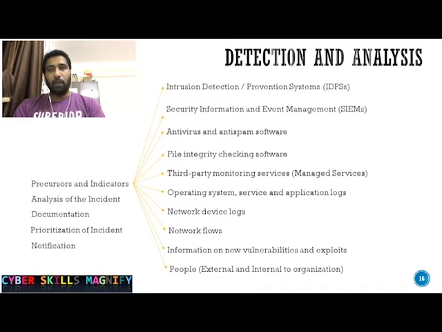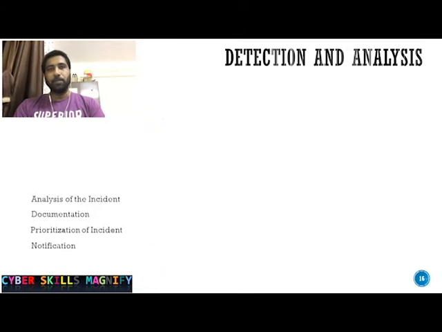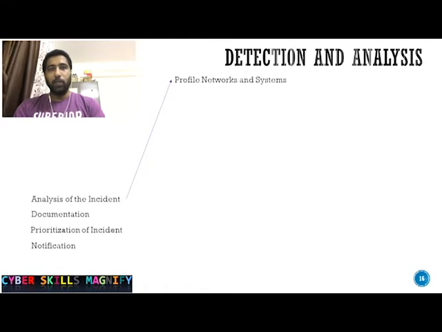It is important to have a mechanism in place for external parties to report indicators and for trained staff to monitor those mechanisms carefully. This may be as simple as setting up a phone number and email address configured to forward messages to the help desk. Analysis of incidents. Incident detection and analysis would be easy if every precursor or indicator were guaranteed to be accurate. Unfortunately, this is not the case.